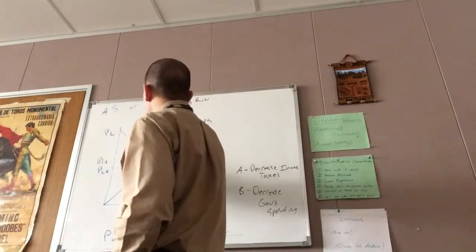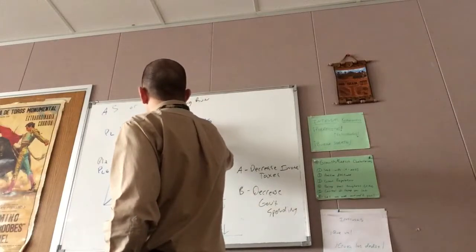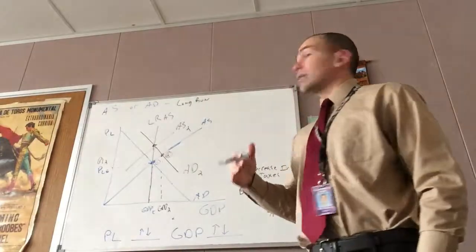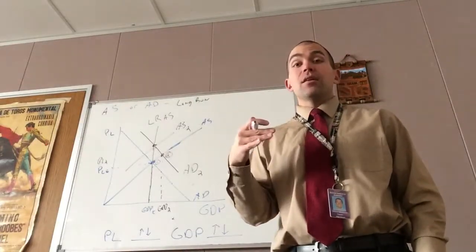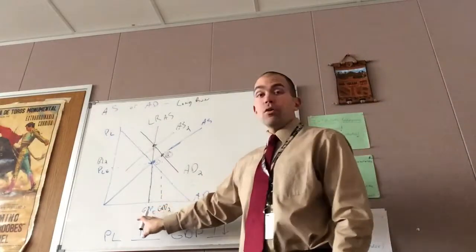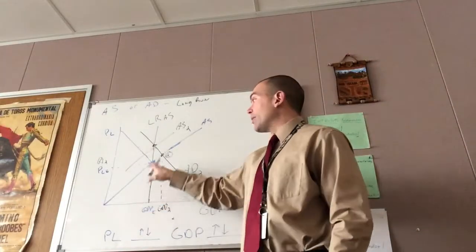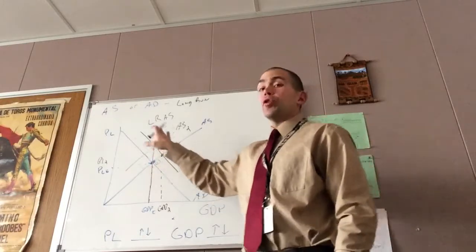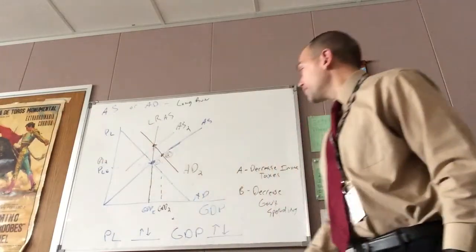Look at that. Aggregate supply 2. That now means that our aggregate supply has shifted to the left to get us back to where we originally started. So we haven't really increased our GDP necessarily. We've had what's called an inflationary gap. This is an inflationary gap. And then we return back to the long run.